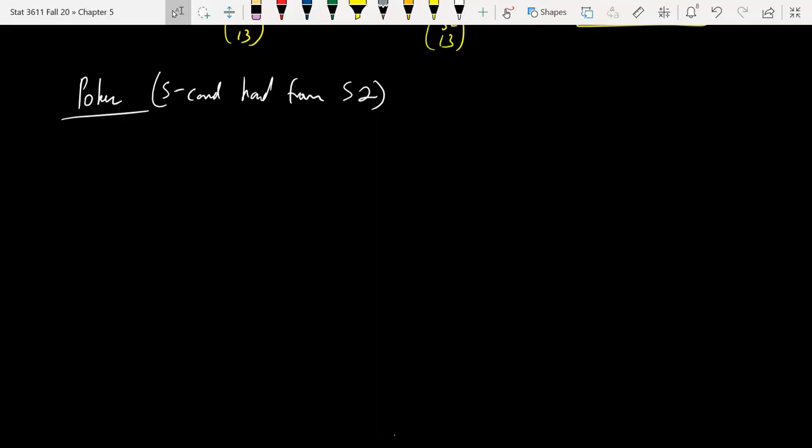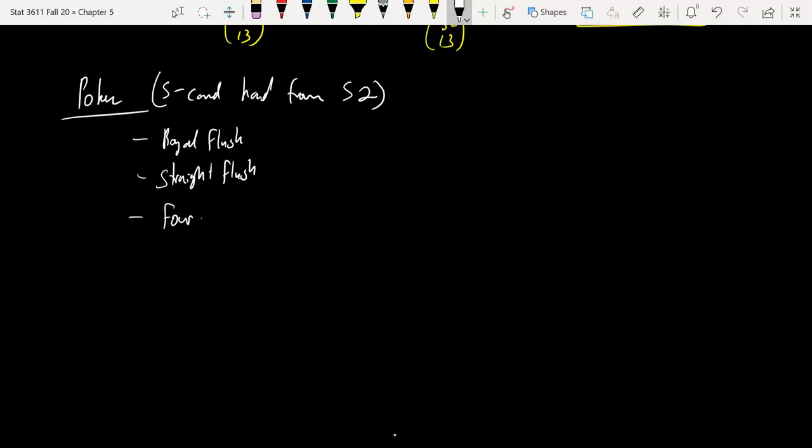And the highest ranked hand is the winner. And so they go in this order. You've got a royal flush, which is a 10, jack, queen, king, ace of 1 suit. You've got a straight flush, which is any 5 cards in an order excluding a royal flush. So a straight flush could be like a 2, 3, 4, 5, 6 in the same suit.